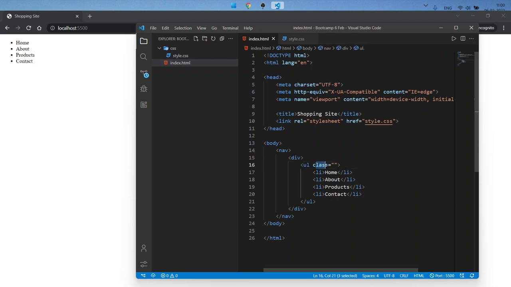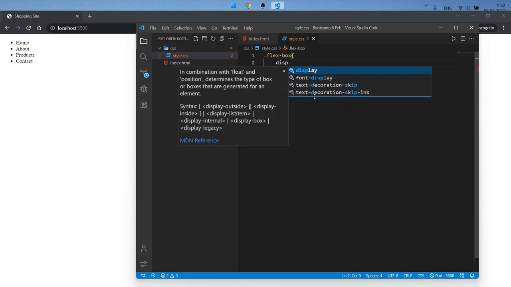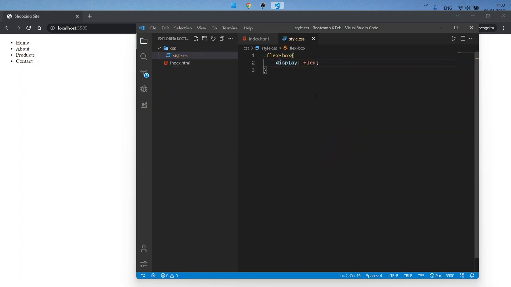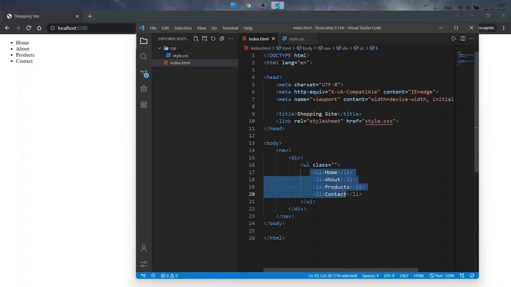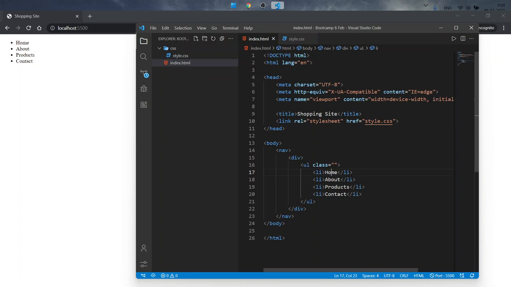In an unordered list, we want to list the items in a row. So I can create one class in this style.css, like flexbox, and I will set the display property to flex. We have to learn what properties we can use to modify the styles of our web page. If we use display flex, then our flex direction will be row, and in that way inside the ul tag, whatever elements are there, they are placed in a row. You have to learn these things from resources like W3Schools or MDN, the Mozilla MDN Web Docs.